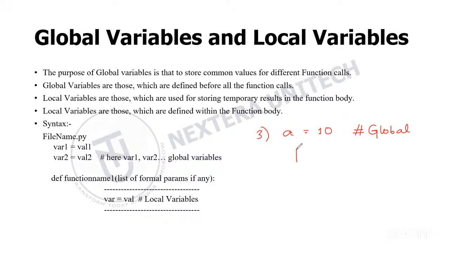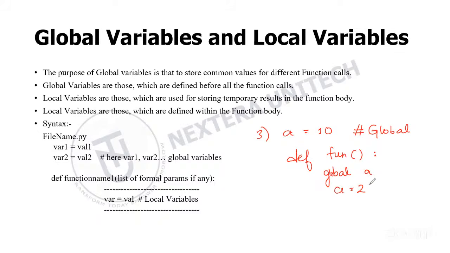And I have a function fun. So inside of this fun function, if I want to modify some value that is a global value, I'll be using a global keyword. So we'll learn in depth about this. If you want to not just read but also modify the value, then you can use a global value.